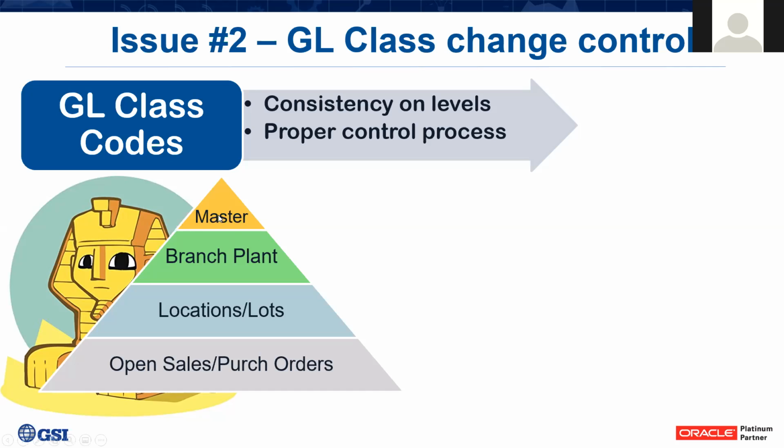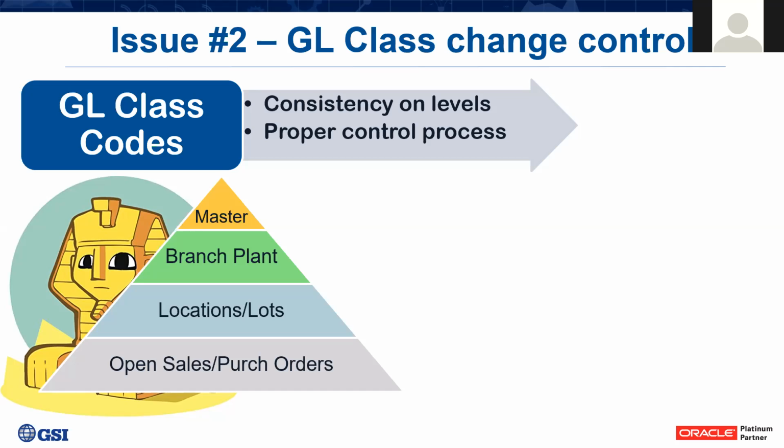Now, if the item is a finished good item, I should have consistency on all the levels, and I will in the beginning. If I set it up with, let's say, GL class code FG01, it's finished goods, I copy it down, it's going to be FG01 here, FG01 on all the locations and lots, and on the sales orders it'll be FG01 on all the 10 lines. Perfect. So here we are, and we decide, wait a minute, this really isn't an FG01, it's actually a raw material. I need to change the GL class code.